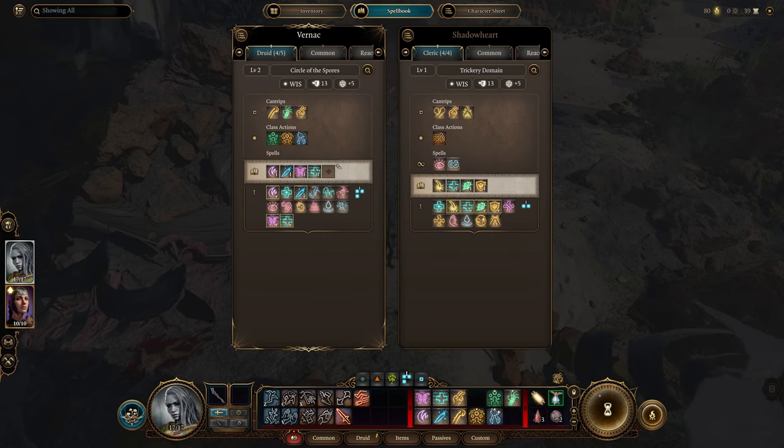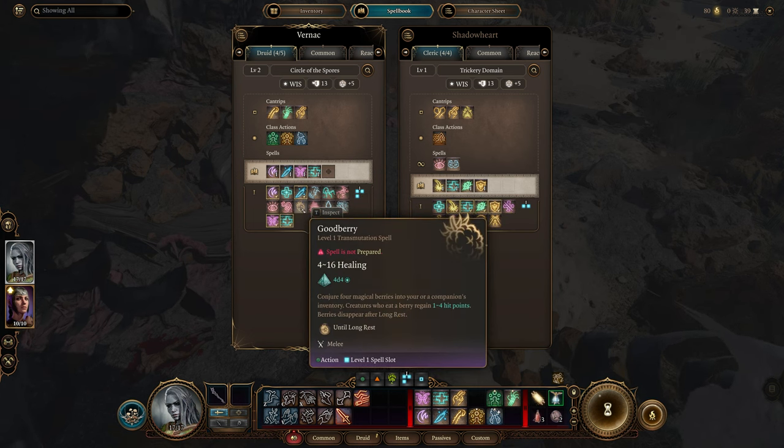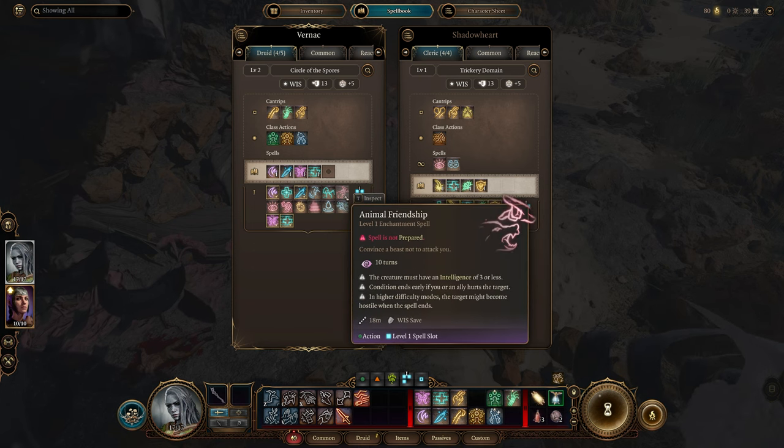Oh, and we got another spell slot, I think. Another slot to put something in, and so it put Goodberry in. I just don't think that I'll use Goodberry that often. Seems kind of useful, but maybe we should do Fog Cloud for a decent CC. Blinds and heavily obscures creatures within it. It's double-sided because we also can't hit people who are in it, but could still be very useful.